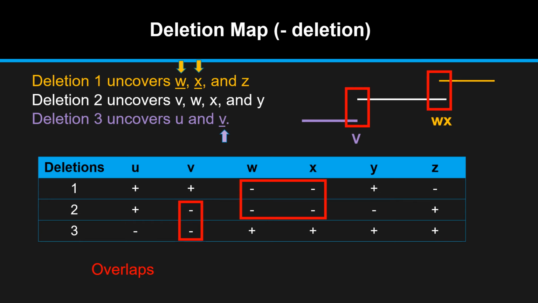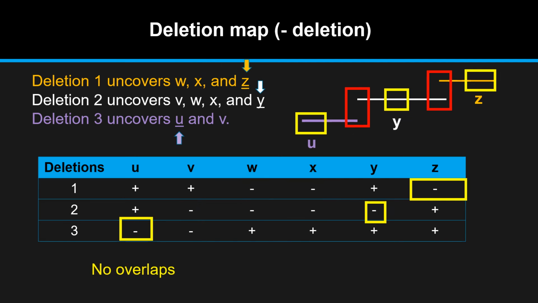Okay, so now let's try to answer the opposite question. What are the regions where there is no overlap, that belong to only one region? So let's use the table again. What I did here is again keep the colors, the table, and the graph. But here I'm looking for the region where there is no overlap, and I highlighted it in yellow.